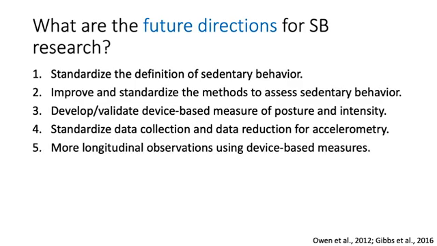Needing more longitudinal observations with device-based measures. So tracking people across time, perhaps using EMA, right? Intensively tracking people, capturing their behaviors across time, perhaps even pairing that with device-based measures to get a better understanding of their sedentary time and their bouts, and also using EMA to understand who they're with, what they're doing, gaining that extra contextual piece. So perhaps merging the two together in terms of longitudinal and device-based measures.